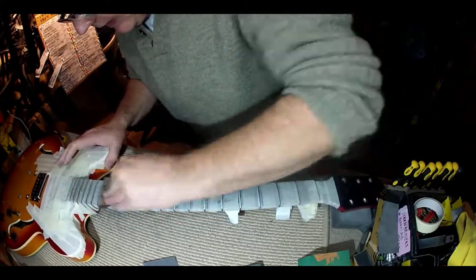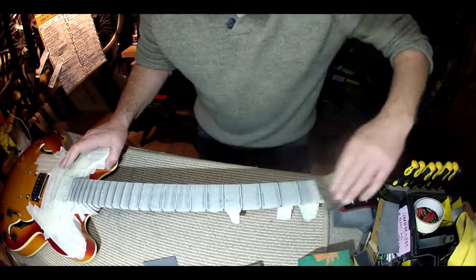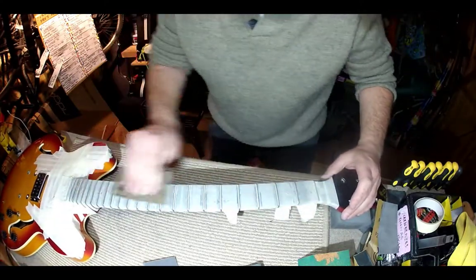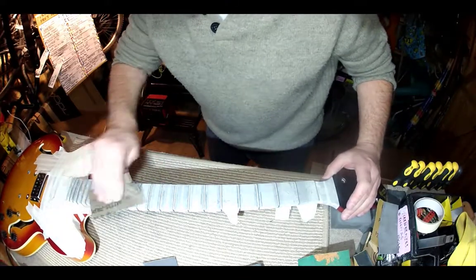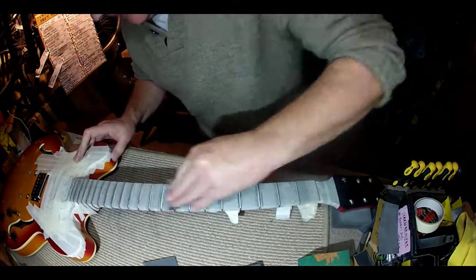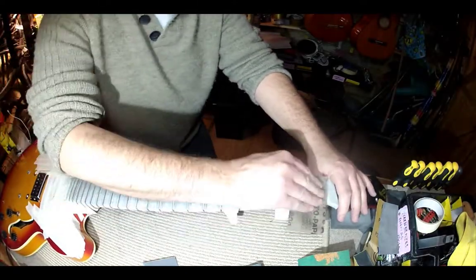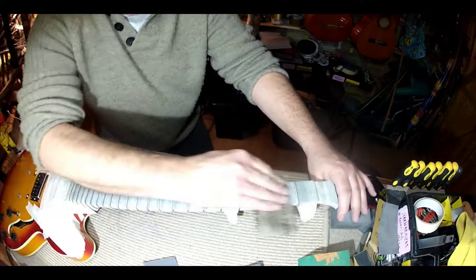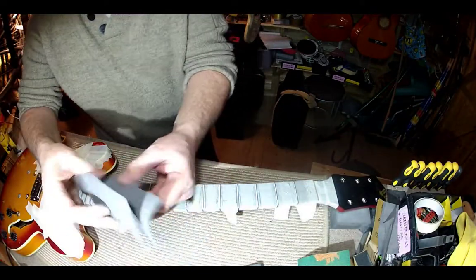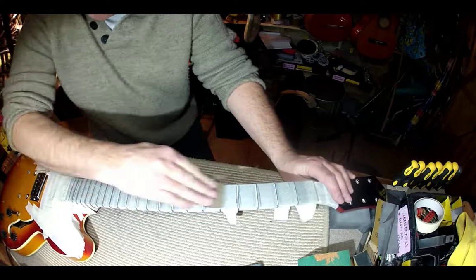Okay, slowly getting there. Once we get past this 800 stage, then we go into the micro mesh stage, which is very satisfying. It really does feel like you're heading towards the final polish. Again, don't rush the 800 stage. Give it as much time as you can. It's taking down very little metal. It's very good to keep it even, even though you're not taking much off. It's better that what you do take off is done evenly across the fret.